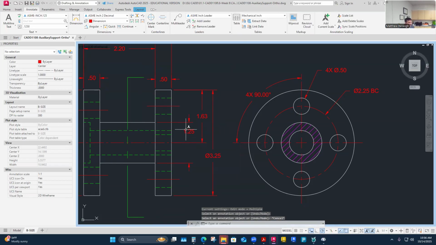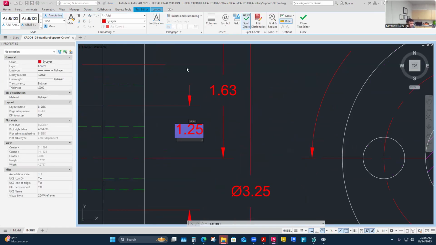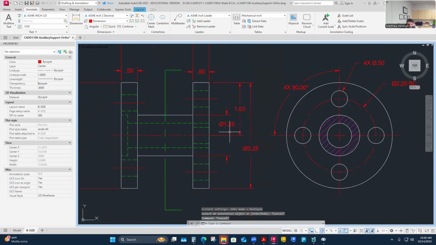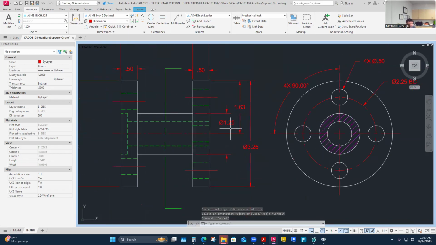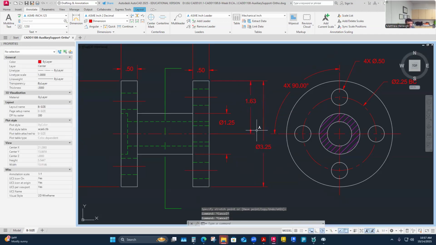Oh, it's painful. I don't know why I'm struggling with this today. Not normal. There we go. Let's add a symbol. I'm going to pull this out a little bit further away here. This is size and that's location for the overall plate. This is one size of this little inner thing here. That's one size on its outer diameter. Sometimes people would put OD on that too. I'm just going to leave it with just the diameter.